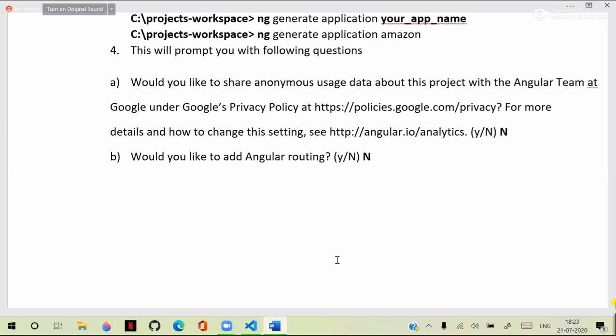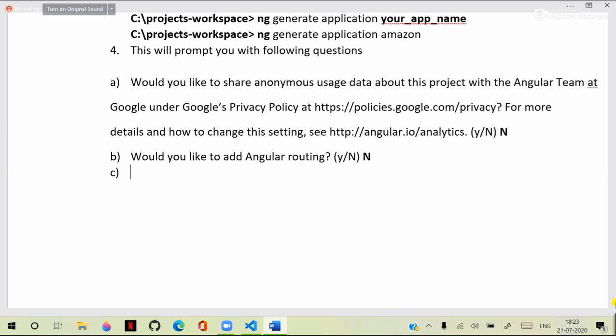We will create our own and add routing to the project whenever it is required. So the routing module is not added.